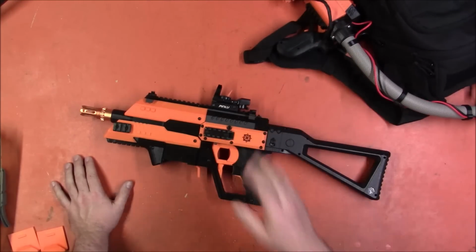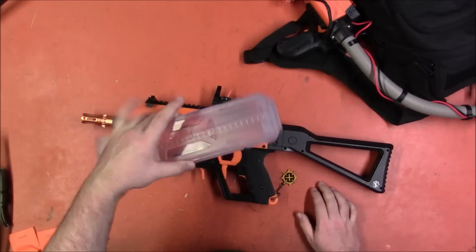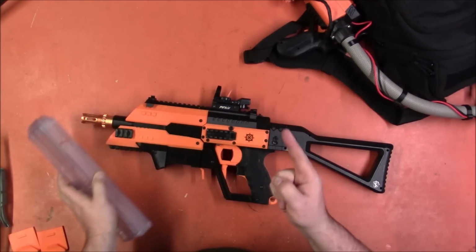So, happy about that. Now, I did get the large magazine well version, so it will take the 40-round Worker mags.